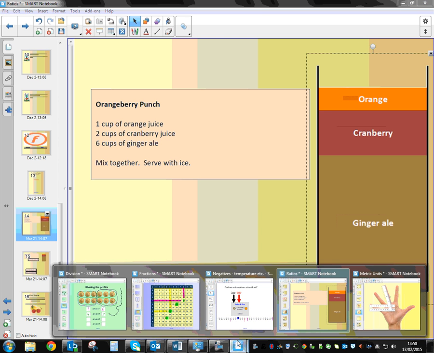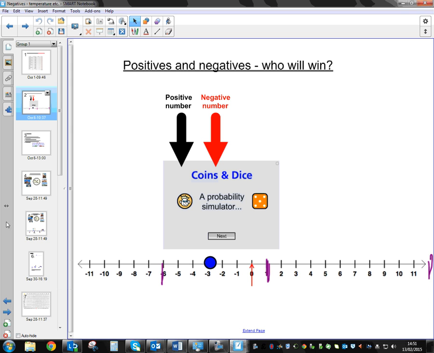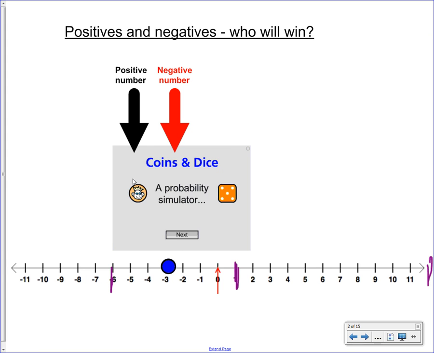Then the last one I'm going to show you is, if you're familiar with using Flash videos on the internet, there is a way. It's a bit fiddly, but there is a way that you can download them and put them into your PowerPoint. And we had one here. I've been a mucky pup and I haven't cleaned.